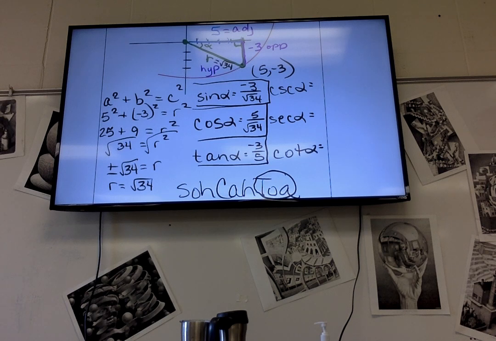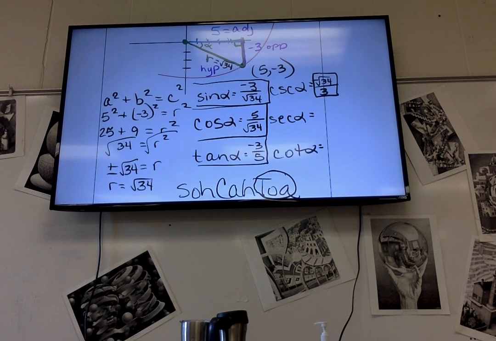So sine and cosecant are reciprocals, so I just flip it. It would be square root of 34 over negative 3. But normally I just go ahead and put the negative with the top number. I don't think you've ever seen in a book anywhere when the negative is on the bottom of a fraction. So the negative is not really connected to either number. It's just the entire fraction is negative. But I wouldn't count it wrong if you put it on bottom. Just got to make sure there's a negative there, because just because I flip it doesn't mean I'm changing the sign.